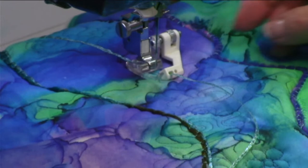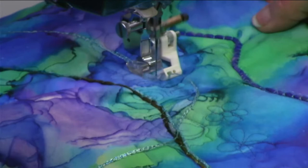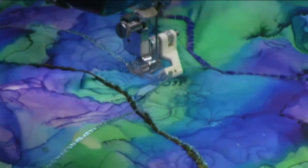So now I'm adjusting the guide to center the ribbon, or center the needle in the ribbon. It's going to change the ribbon into a completely different look. I went too far. There we go. And I'll show you the difference.